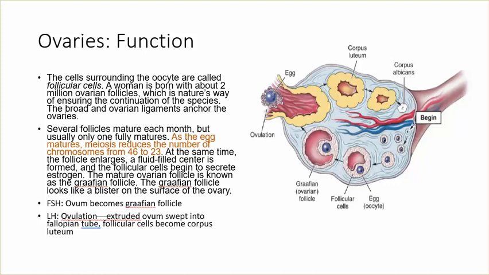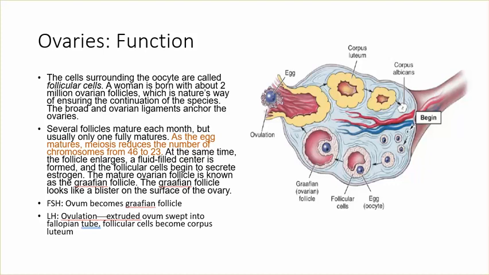So these oocytes, these primary oocytes in the primordial follicles, still have 46 chromosomes in them because they've only just started meiosis and they've stopped in prophase 1. So they've stopped early and they haven't finished to become 23. The estrogen is what causes them to finish meiosis 1 and then meiosis 2 to end up with 23. Right? All the while, the follicle is getting bigger and bigger and bigger.